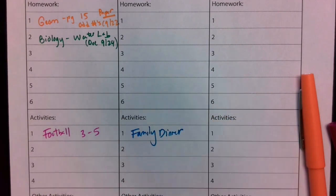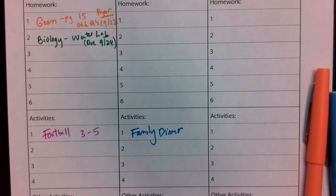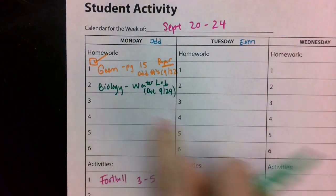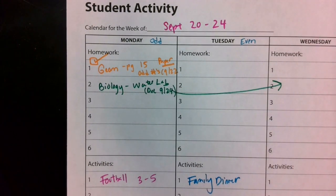You can also get a full calendar and write the information down there, okay? And you can even make yourself a checklist. Like I like to make myself a checklist. Okay, like I checked off my geometry homework. I haven't done my biology homework yet, but it's not due until Friday, so maybe I can do that on Wednesday. So really think about getting yourself organized by making lists and checking off your to-do list, okay? And if you don't finish everything that you planned on doing, make a plan for how you're going to accomplish this.